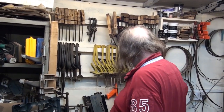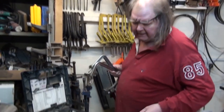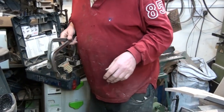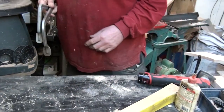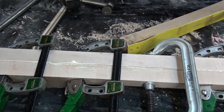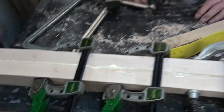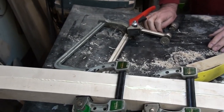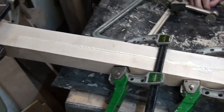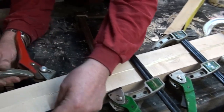All these, really. I like clamps that put even pressure on. You can't put too much pressure on when you're clamping, otherwise you squeeze all the glue out. Yeah, exactly. So just about right is always nice. Like them? I do. That's a magic clamp, that one is. Magic? That was my dearest clamp, that. But it's fantastic metal. Tough as tough.